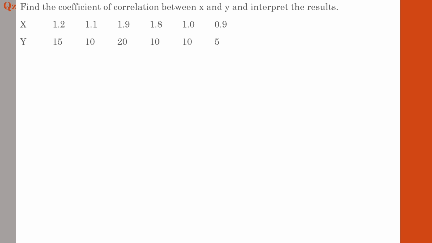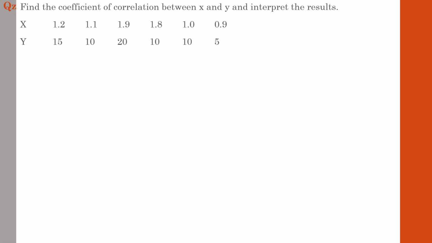So how are we going to bring together all these values to a common scale? Common scale means here decimals are given, you need to remove the decimals. Once you are removing the decimal, sometimes there will be a difference in the values of x and y. So you can either multiply a certain number with x, or you can divide any number with y. You can do anything in the computation.